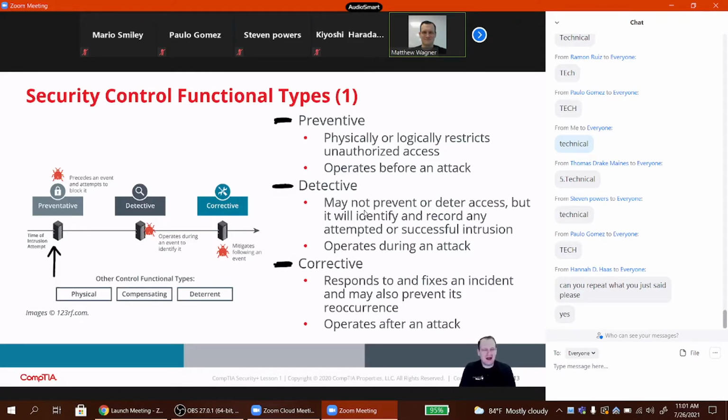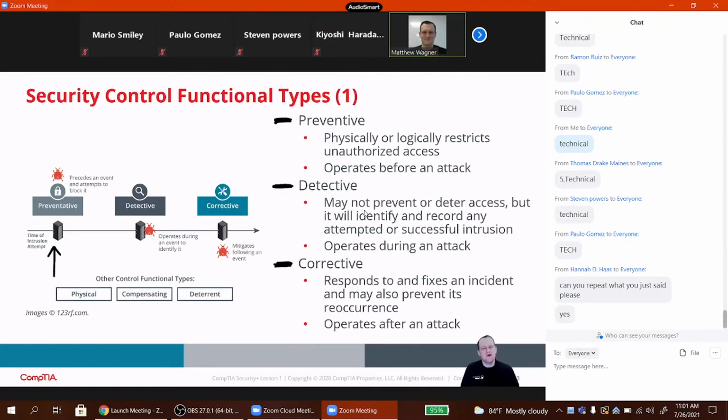Right? Backups are corrective. Our system just got ravaged by malware. Almost all the computers can't start. Cool. We bring in our backups. That's corrective. It reduces the impact, gets us back on our feet. It didn't prevent the attack. Still happened. Didn't detect the attack. Backups didn't alert us to anything. The backups, however, were used to fix the problem.